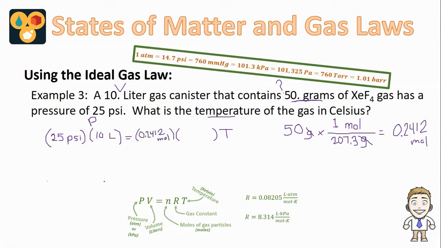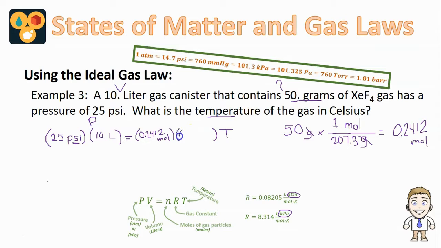So now that n is figured out, I can move on to my R value. There are 2 of them to choose from. I can pick whichever I want based on the pressure units of atmospheres or kPa. Now the problem with this question is that the pressure unit that I was given is neither. It's PSI. So that means I can't use the 25 PSI that I was given. I have to change this to match whatever R value I choose.